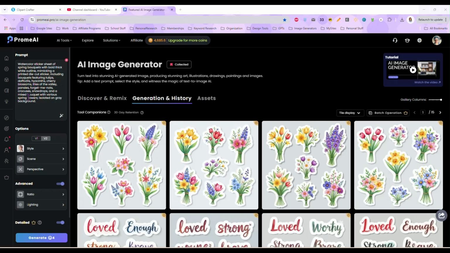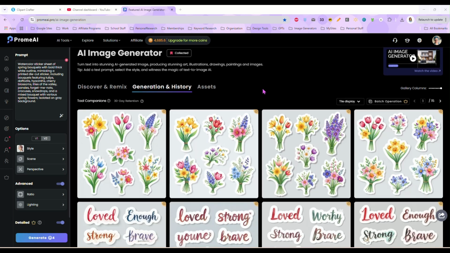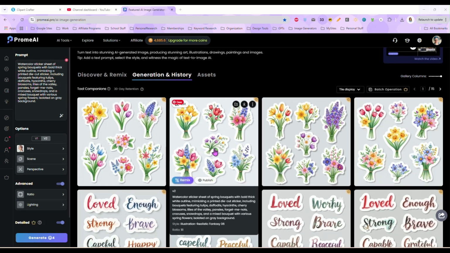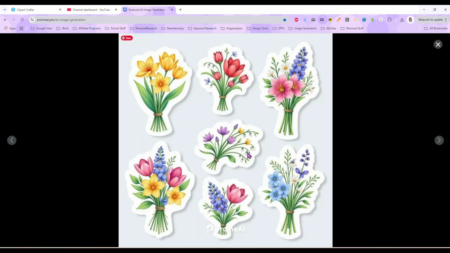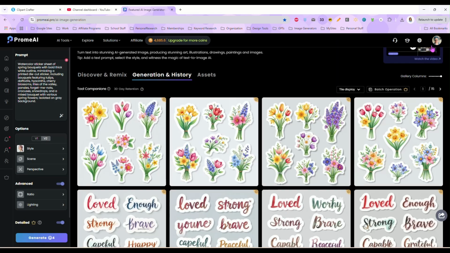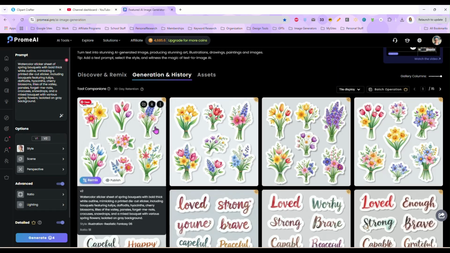Okay, I am here in Chrome AI. This is the image generator I am using today to create my stickers. I'm using Chrome because it does very, very well with generating the sticker design with the white border that we want. It's also one of my favorite generators because it is one of the most cost-effective generators.